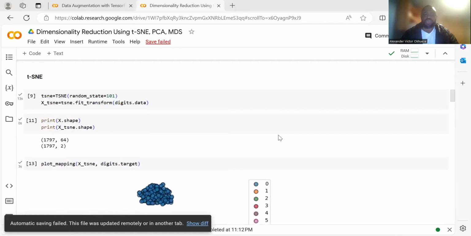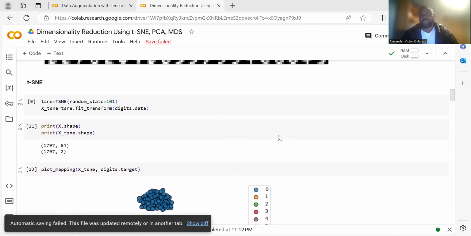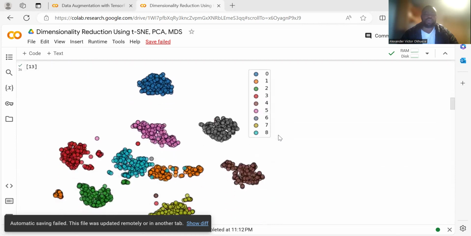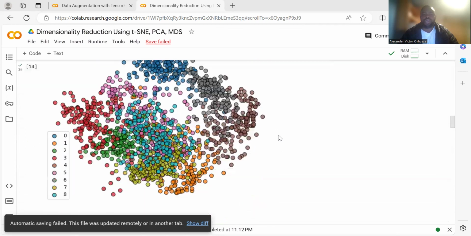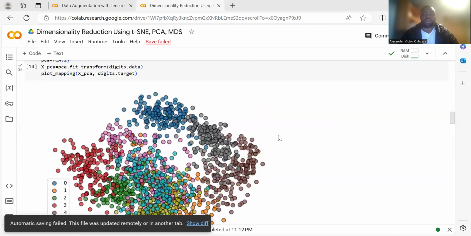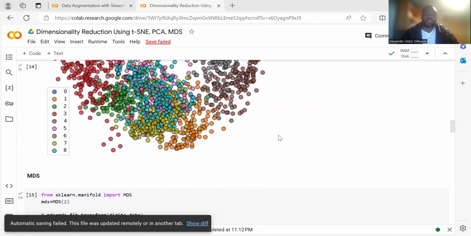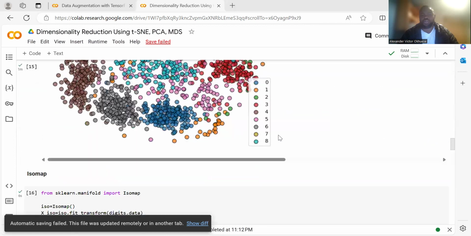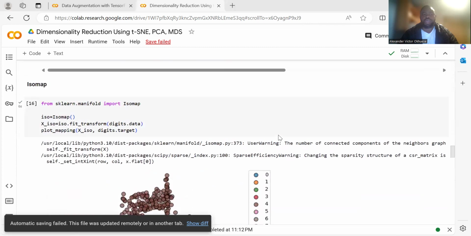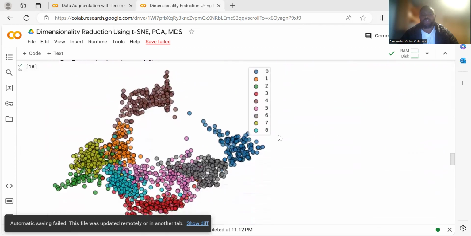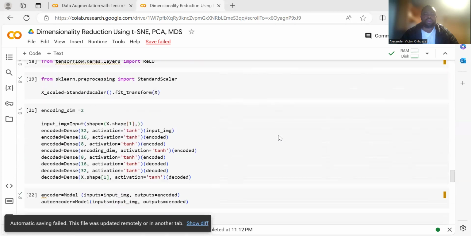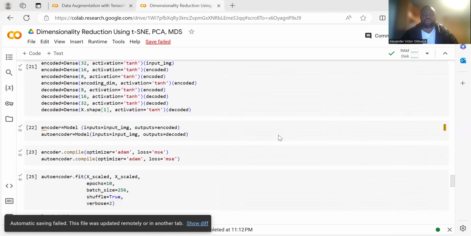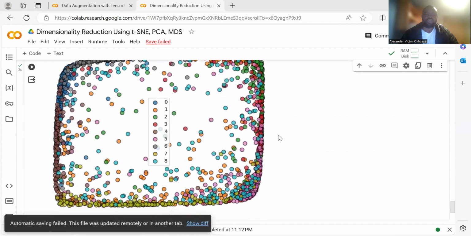First we saw the t-SNE, which clustered the data set into different structures. And then we saw how the PCA performed. We've also seen how the MDS performed. And we have also seen Isomap, which tries to outperform the MDS and PCA and come close to the t-distributed stochastic neighbor embedding. And lastly, now we see how the autoencoders try to produce better results with a training model.